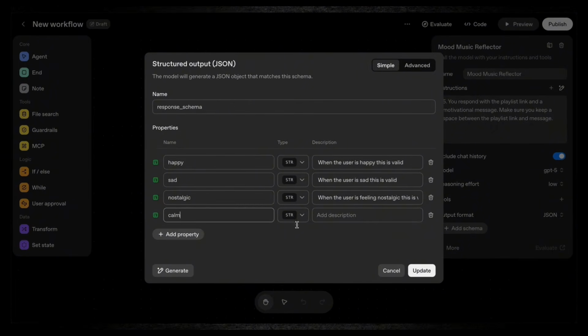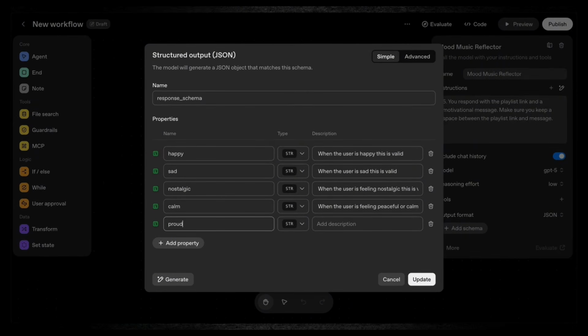Calm is when the user is feeling peaceful or calm. This is valid. Proud, when the user is proud of their achievements or feeling motivational.